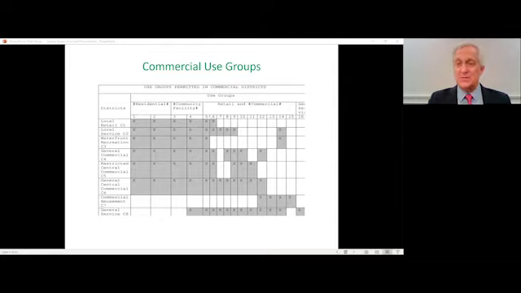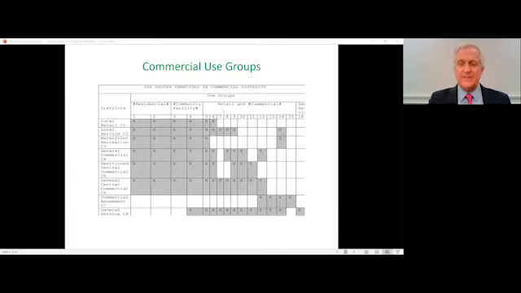Use group 5 is hotels, which means hotels are permitted as of right everywhere. But as you may know, there was a recent zoning change that now requires all hotels to go through a special permit process. So this table is going to change, and it's going to become blank up and down here. Right now, it still stands. That regulation is just being adopted. It may be challenged in court, but for the time being, assume hotels are permitted as of right pursuant to this chart.